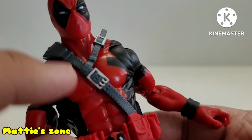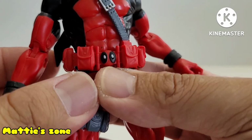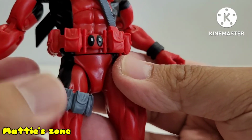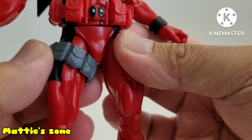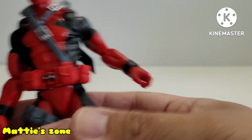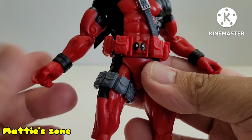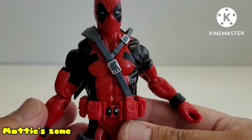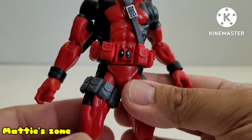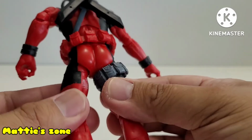I like this detail here, and also the buckles and the straps, right? That's a cute Deadpool buckle or logo, and ammo pouch, as well as this one here. Okay, and these are the trigger hands, but it doesn't come with any guns, right? It's just the swords, right? So I wish that it comes with even like a pistol, but that's okay, not a big problem.